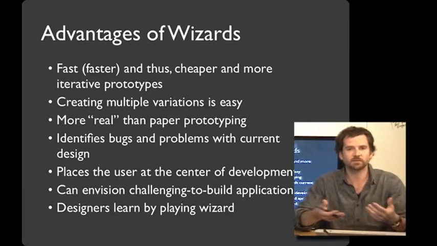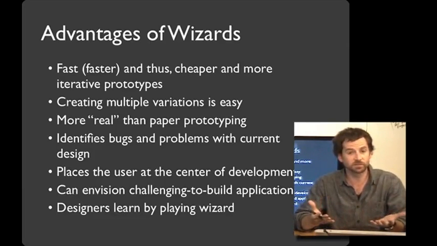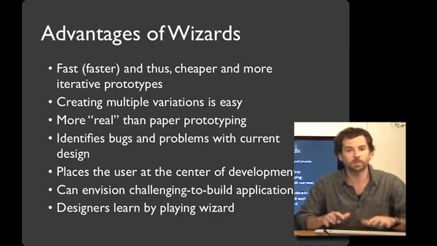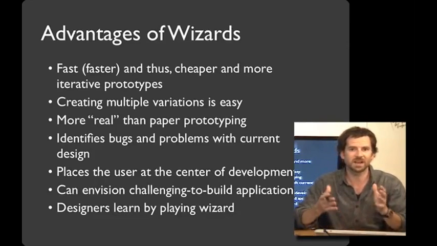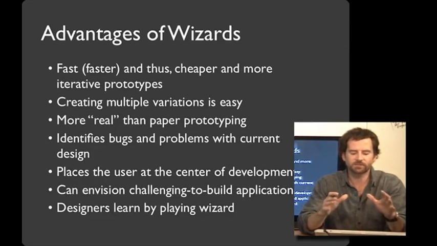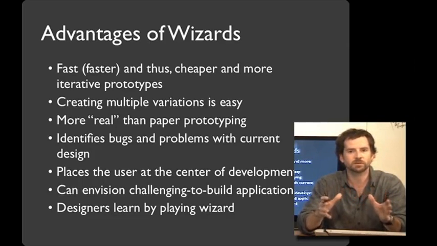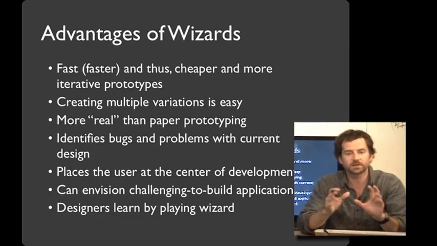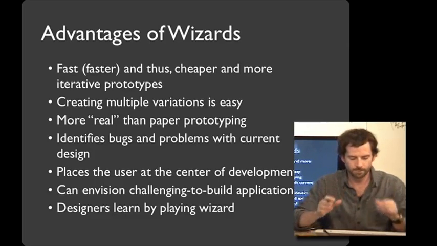Because it is, in a sense, interactive, it's more real and you get better feedback than just from paper prototyping. Although using paper prototypes as the substrate for a wizard is an excellent strategy early in the design process. It's a great way to get feedback about bugs and problems with your user interface design. Every single user interface that I've ever built, or that I've ever seen built, or that students of mine have ever built, has had bugs early on. It's too hard to get right the first time. You're going to need to iterate and fail fast so that you can succeed sooner, and Wizard of Oz is a great tool to be able to do that.